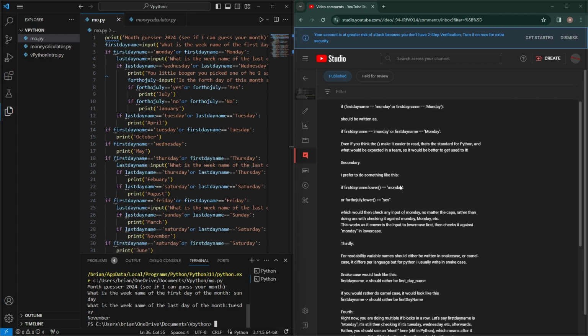So if the word that you put in, all lowercase, equals Monday, and I put in Monday with all caps, it would still work, because in lowercase it's still Monday. So I've just got to fix all these, basically just get rid of the ors.